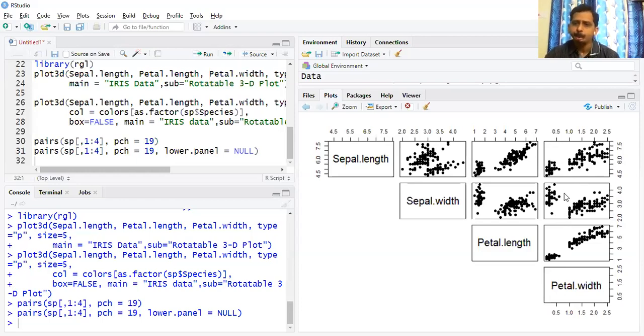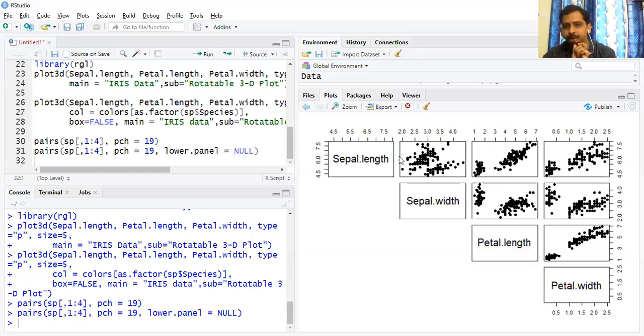So what sense does it make? That this particular species will have a smaller petal width, but a larger sepal width. So this species will possess a longer sepal width measurement compared to its small petal width.